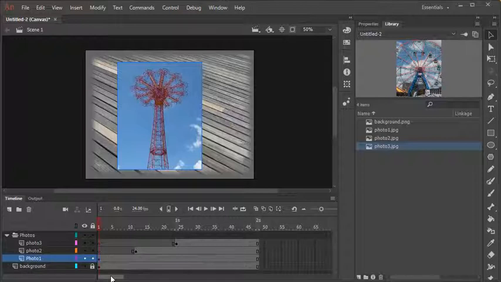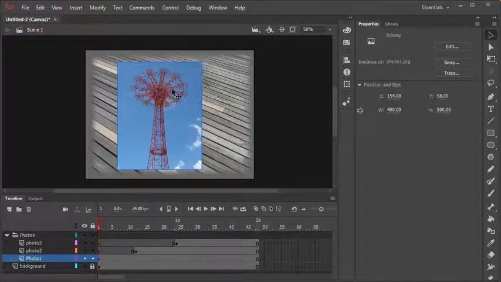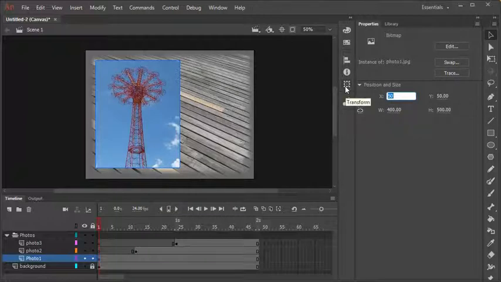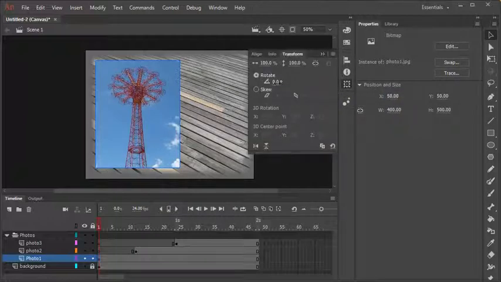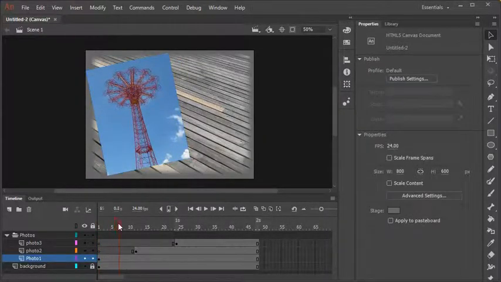Drag 50-50. And does it want negative 12? So we're going to properties. You can see a little blue line around here. That's what they're looking at. Just make sure you have that little arrow here. You click on it. Okay. What we want to do, it says 50. This is positioning on the canvas. It's not size. It's just positioning. We're going to come right in here. Hit transform. They want it negative 12. So if you look as I drag this across there, that photo stays right there, because I have that selected.